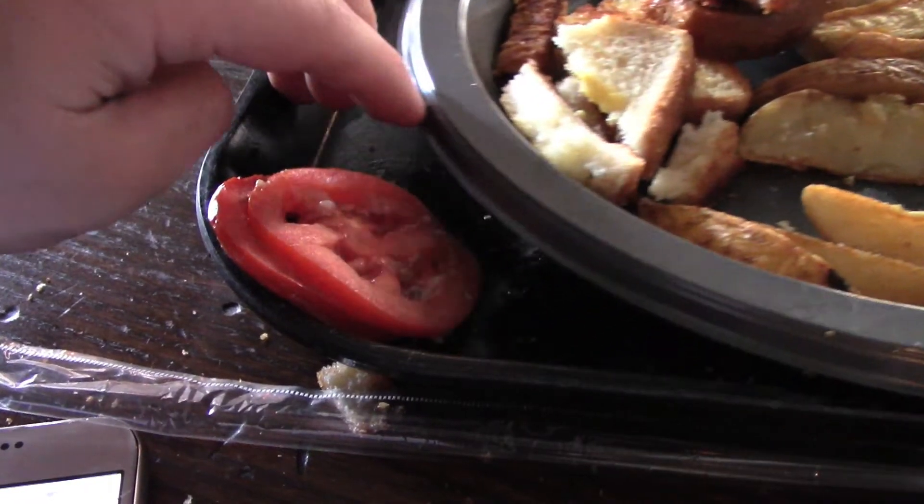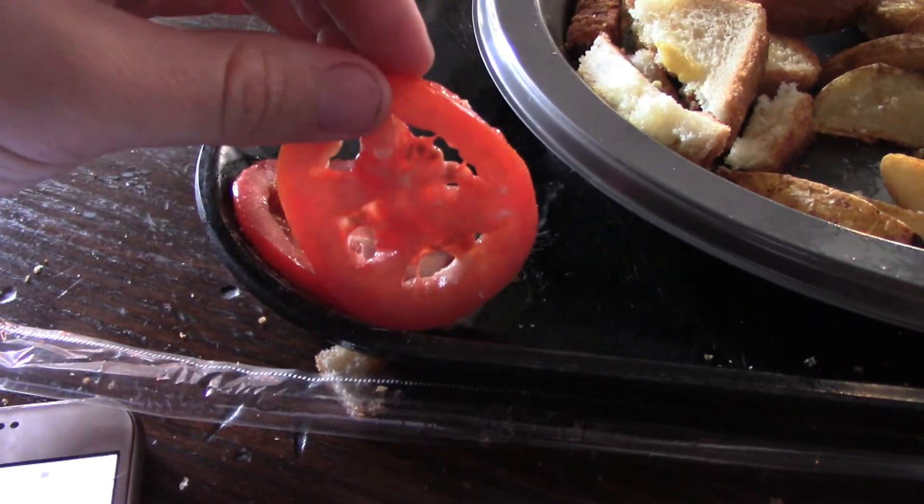I can taste the honey mustard — it's not spicy, but it's there. I've had honey mustards that have been really, really spicy, but this is very mild. It's really good. Now I know what you're gonna ask me — Sean, we saw you peel off the tomatoes from the sandwich. Why? Because I have a really bad gag reflex when it comes to tomatoes. However, that's not the same if it was in a sauce. Like if it's on a pizza, I'm perfectly fine because it doesn't taste like just raw tomato. There are spices in it that make it better. But raw tomato like this — keep it away from me.